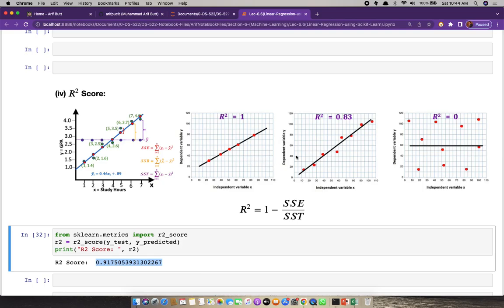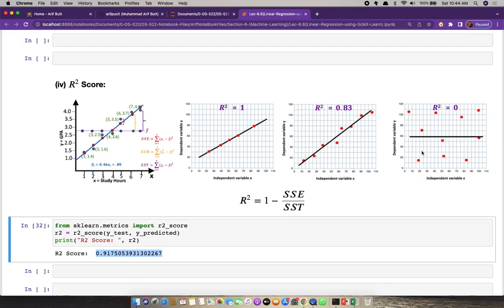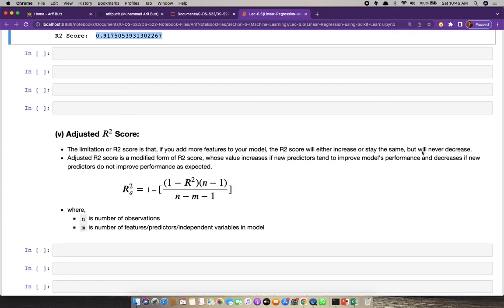The value of 0, which is shown in this rightmost graph, says that none of the variance in the output variable is accounted for by the input feature variables. Well, my dear friends, the limitation of R2 score is addressed in adjusted R2 score. Yes, over here.